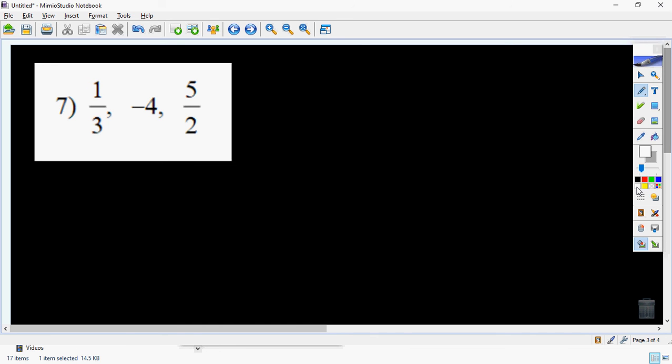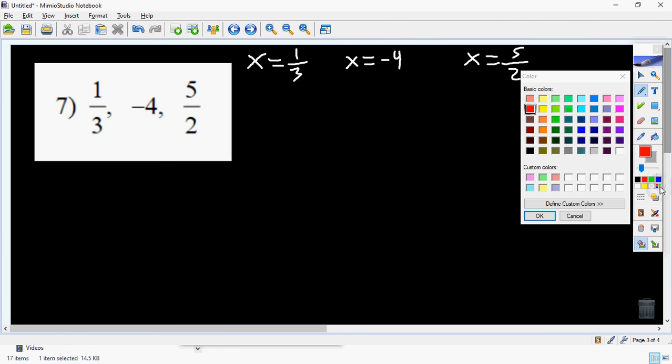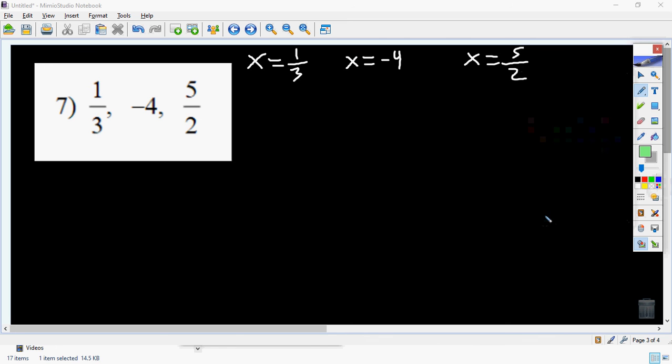So if you remember, we end up in the last part with x equals a value, x equals a value, x equals a value. That's how I end the problems in the first section, with x equals numbers. So this is how I'm going to start this one. And in the last step, normally they're set equal to 0. So I am going to set them equal to 0. I'll do the middle one first because it'll make a little more sense. This one I just add 4 to both sides. x plus 4 equals 0. All right, well there's that one.